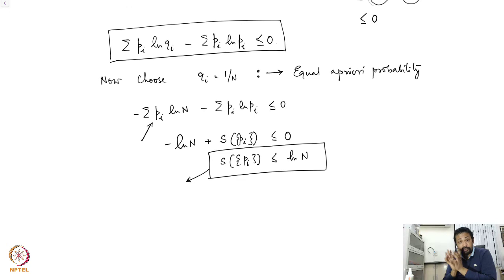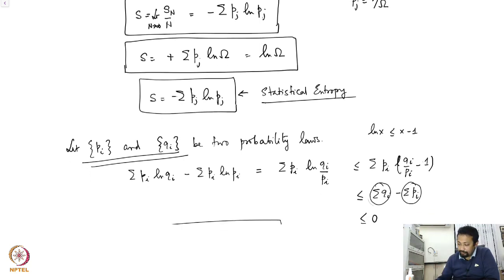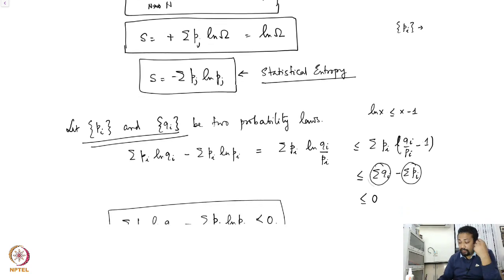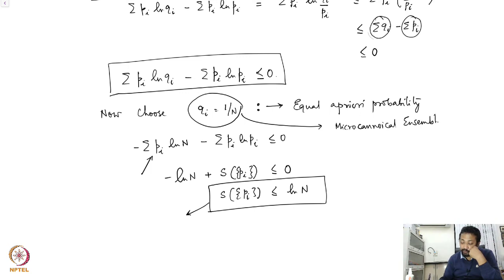One has to be careful that the number of outcomes is the same for both these probability sets. So for example, one can think of pi as corresponding to the probabilities associated with the rolling of a biased die, and qi corresponding to the rolling of an unbiased fair die, right? So in this case, qi is 1 by n, and that gives you the upper bound of the statistical entropy. As we learn thermodynamics, we will see that this particular choice is what is called a microcanonical ensemble, right? So when we do the microcanonical ensemble, we shall use this expression for the statistical entropy to build on the thermodynamics.